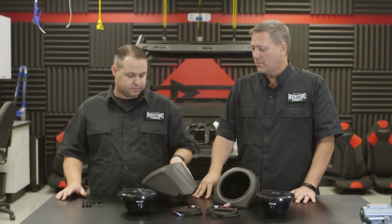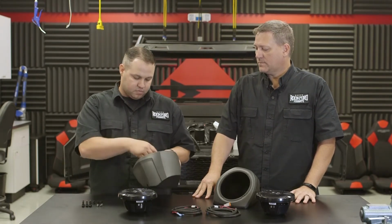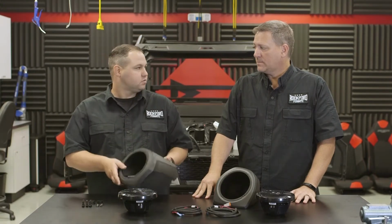Okay, and once we've aligned it to the proper position, what's the next thing? Next thing we'll do is we'll take our silver Sharpie marker, or if you have a pencil, that'll work as well. Mark our 3 holes we need to drill, pull the pod back out, then drill our holes.